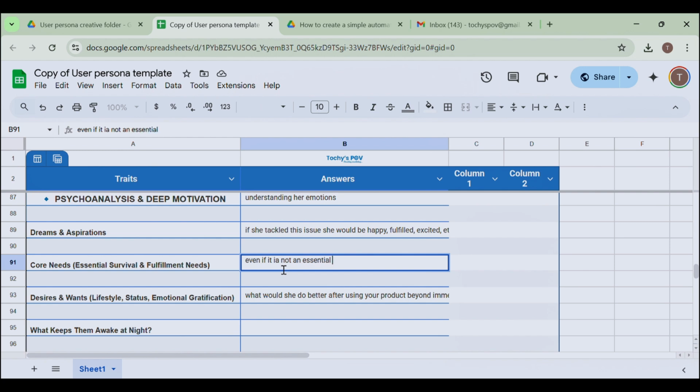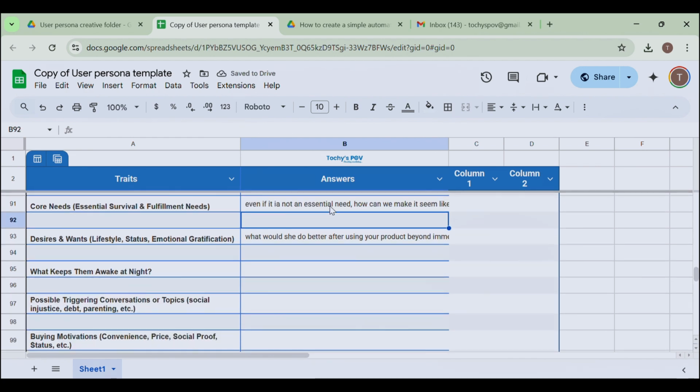Okay, and what are their core needs? What you're providing them, is it an essential need? Or is it a need out of vanity? Okay, so is it essential? Is it non-negotiable? Is it something that she needs to understand that, listen, if you don't have this thing, life cannot be complete? Okay, now let's even assume that it is vanity. You're supposed to paint it in such a way that you create the fear of missing out and increase the value in her eyes.